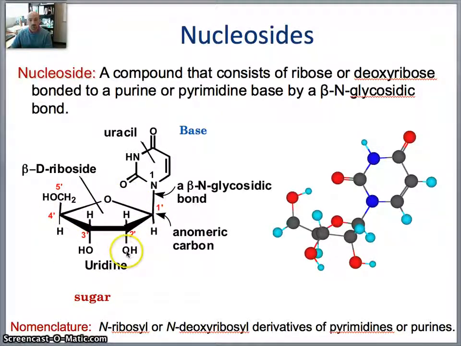Okay? Well, the ribose ring, we have carbon 1, which is our anomeric carbon. Okay? We number the sugars as prime. So 1 prime, 2 prime, 3 prime, 4 prime, 5 prime is really a nomenclature for the carbons of the sugar ring, okay? Whereas 1, 2, 3, 4, 5, 6 would pertain to the base. Okay? So the carbon of that glycosidic bond is an anomeric carbon. And lastly, you can see how this structure ends up being perpendicular, where the base is perpendicular to the sugar.